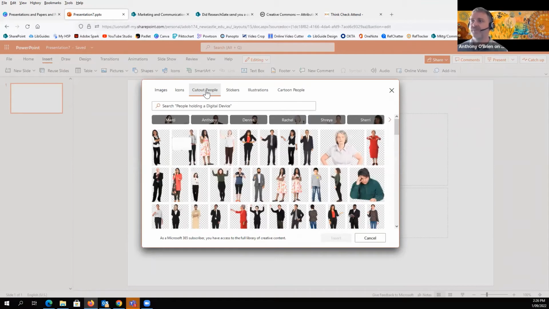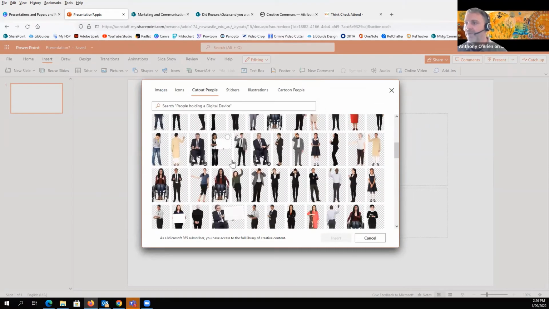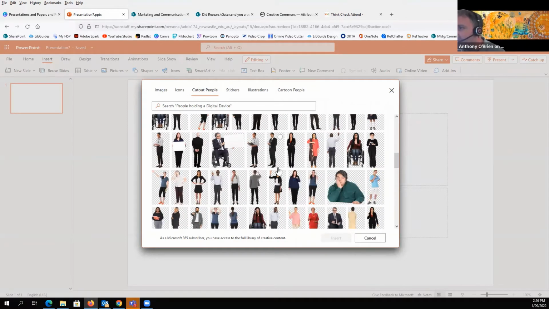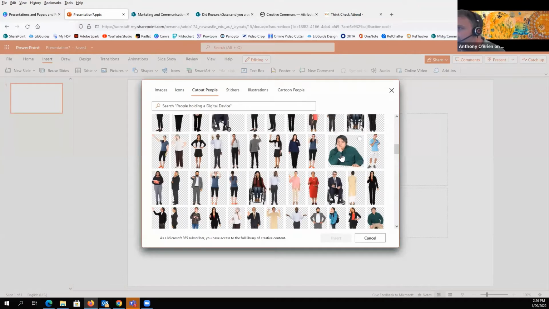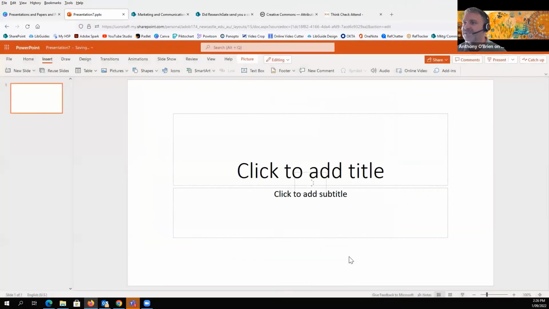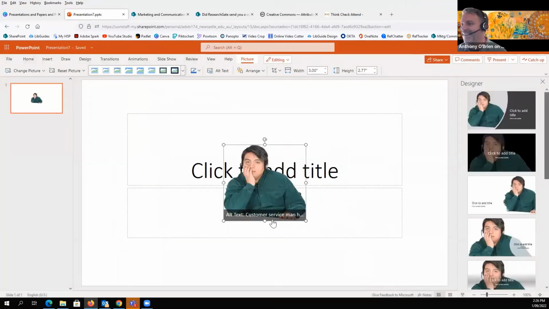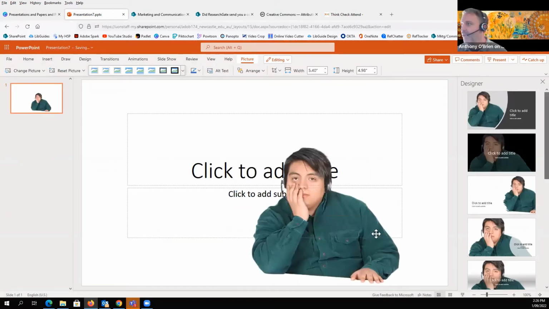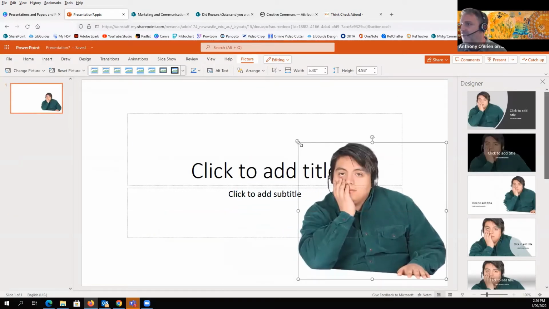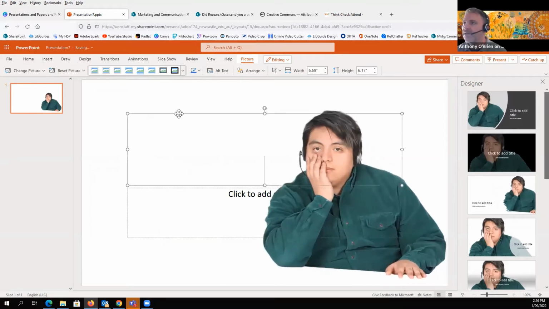But one of the things I was really pleased to find out about were these cutout people. So you can have your own backgrounds, and you see how they've got the gray and white squares on them. That basically means they have a transparent background. So we can put, say, there we go. We're talking about copyright. This person's a bit nonplussed. We'll just throw him in there. It automatically does alternative text for you. You can resize them, and they're really good quality.